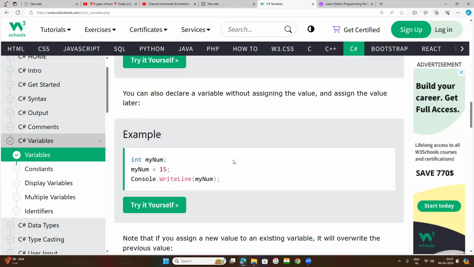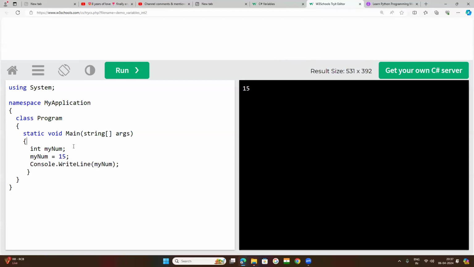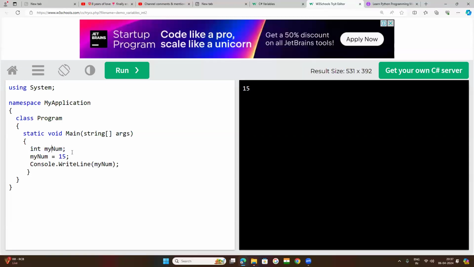See, there is one more way to declare a variable. You declare the variable and there is no need to assign the value then. After that, you can assign the value. Understood? Suppose you have declared the variable but have not assigned it. On the next line you assign the value.